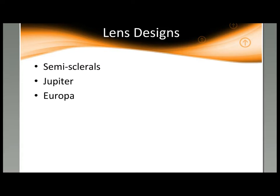that there's some type of corneal irregularity. With diseased eyes, you don't want to have any mechanical insult to the limbal stem cells. I see too many semi-scleral patients referred in by other doctors that have tight lens syndromes, corneal edema, and graft rejections. The Jupiter lens has been the market-leading full-diameter scleral lens for the past 10 years.